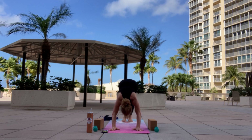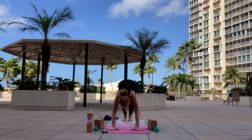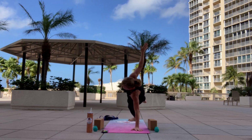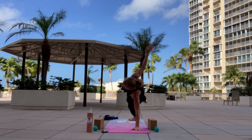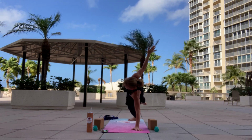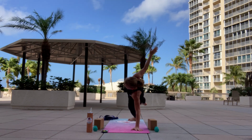Exhale. With all your strength, pivot to the left, moving into a high side plank. Gently lifting the leg, opening up the heart. Breathing. Shoulders back, head back. Big, beautiful breaths. Two more big breaths.